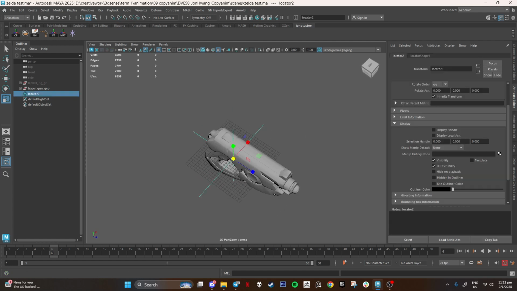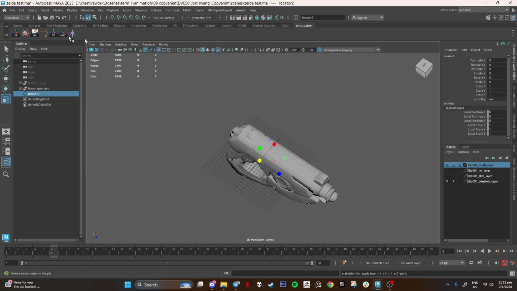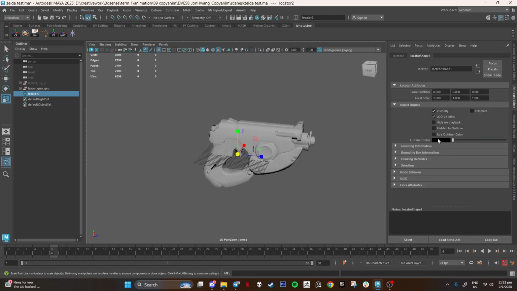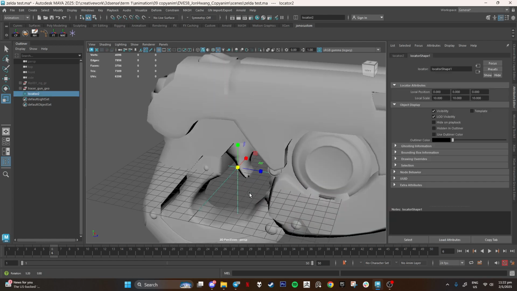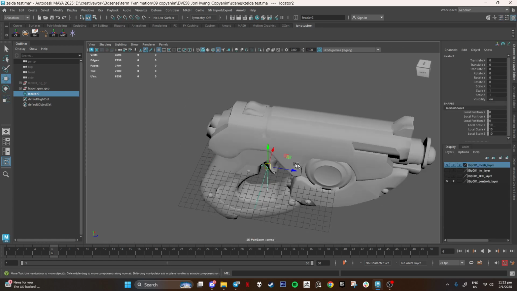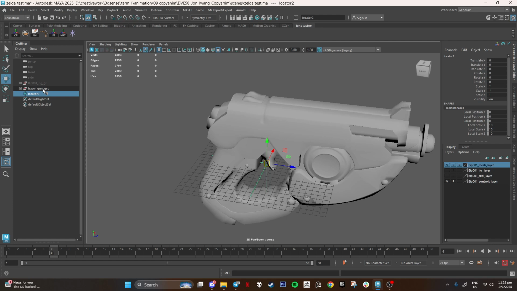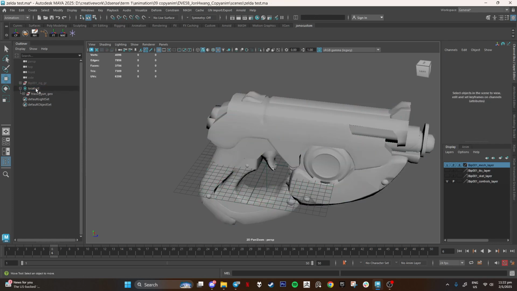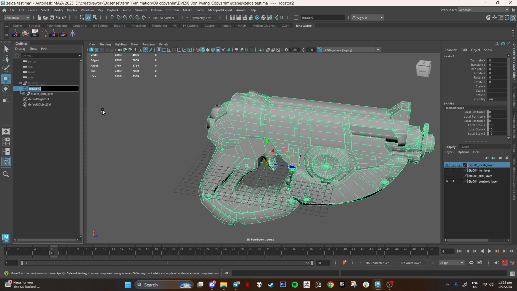This locator, go and freeze. I'm going to do it on the inside here. So the locator is inside. This locator will actually control the geometry, so we want to put the geometry inside. We call this the geo control.